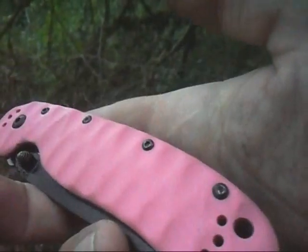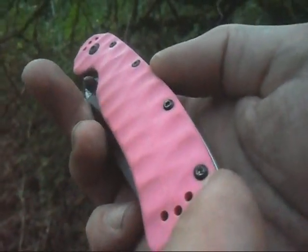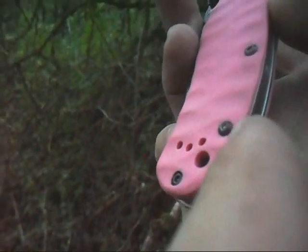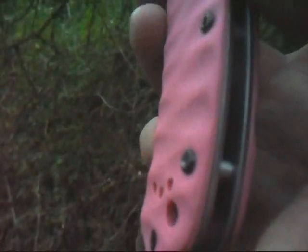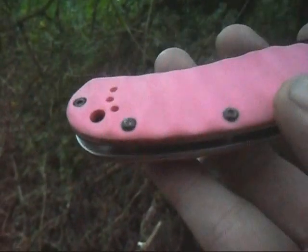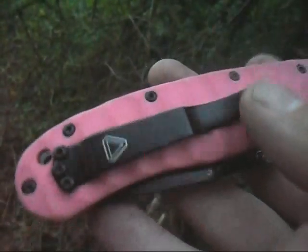Only slight mistake was this pivot screw here. It's obviously made out of plasticine and it's kind of stuck half in, half out. But I've got a spare one coming, so I'll replace that easy enough once I've got another one.